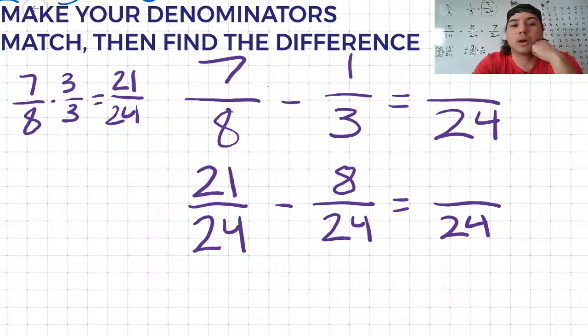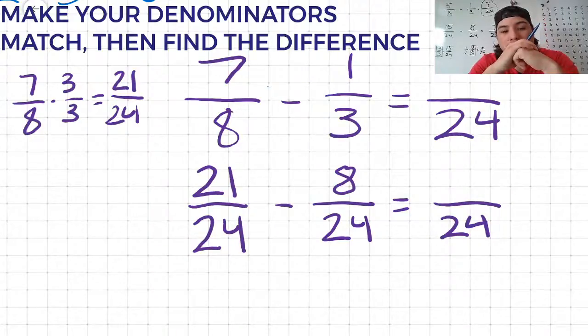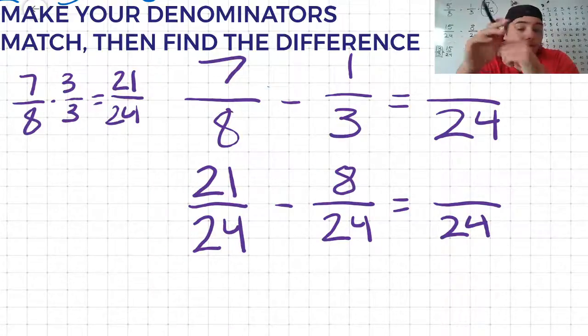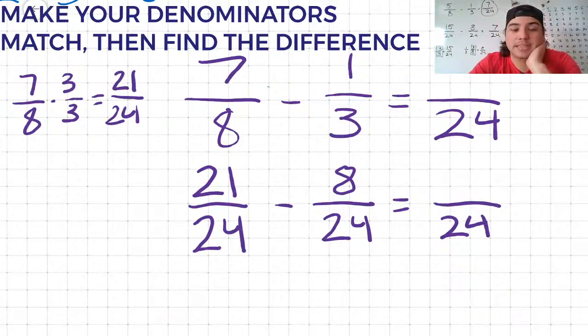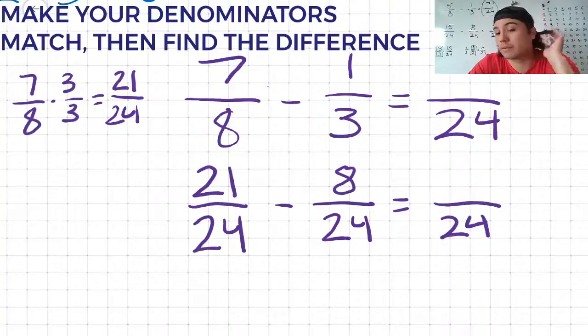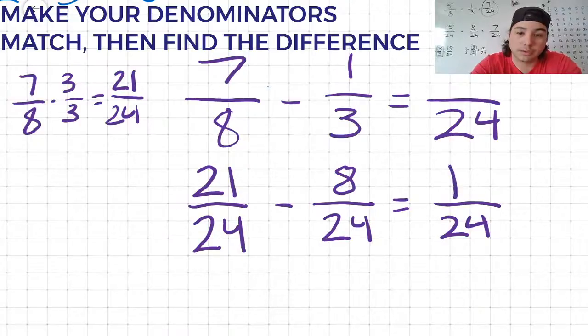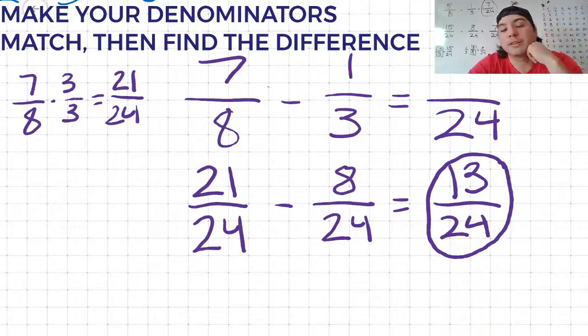So now let's do 21 minus 8. Whatever strategy works best for you. Some people might want to go 21 minus 10 and then add that 2 back because 8 plus 2 is 10. Or you might want to do 21 minus 1 and then minus 7 more because 8 equals 7 plus 1. In any event, it's always going to get you to 13. So our final answer, because 13 is prime and 13 doesn't go evenly into 24, is going to be 13 20/4.